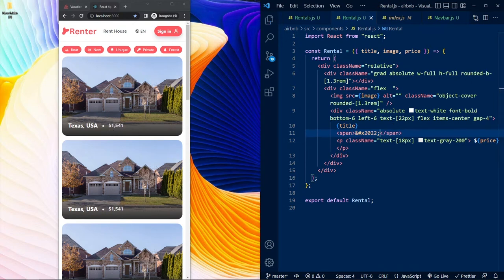And now it should be displayed in the middle. Kind of the same thing. So gap 4, I'll say only 2 because now I have too much gap. Something like this. It's not the greatest design, but now we are trying to reinvent the wheel without an actual design to follow. So that's why it's not looking that great, but good enough.